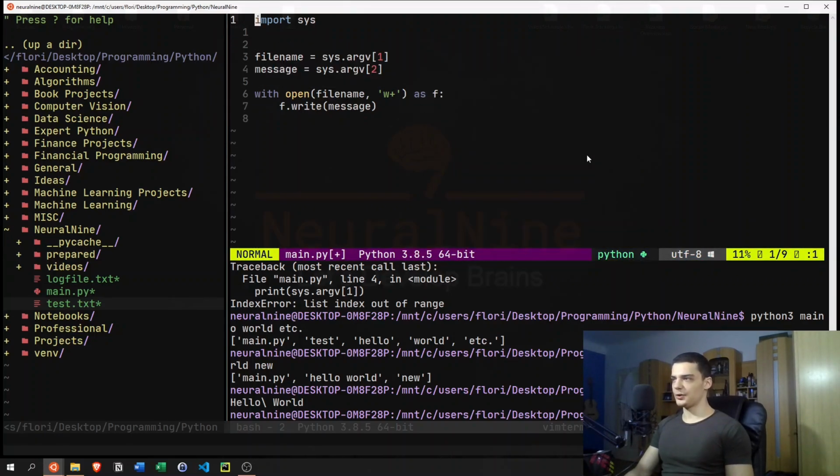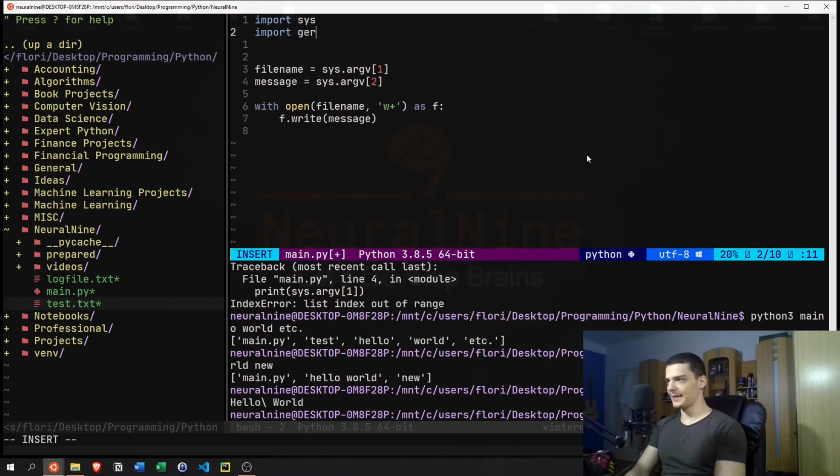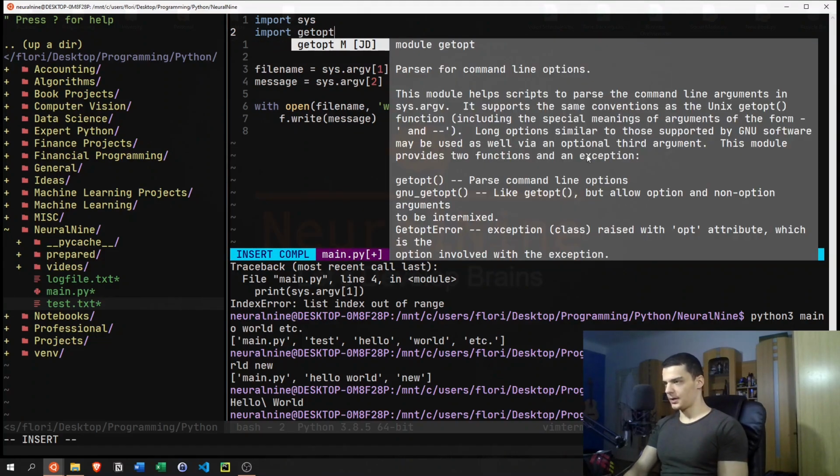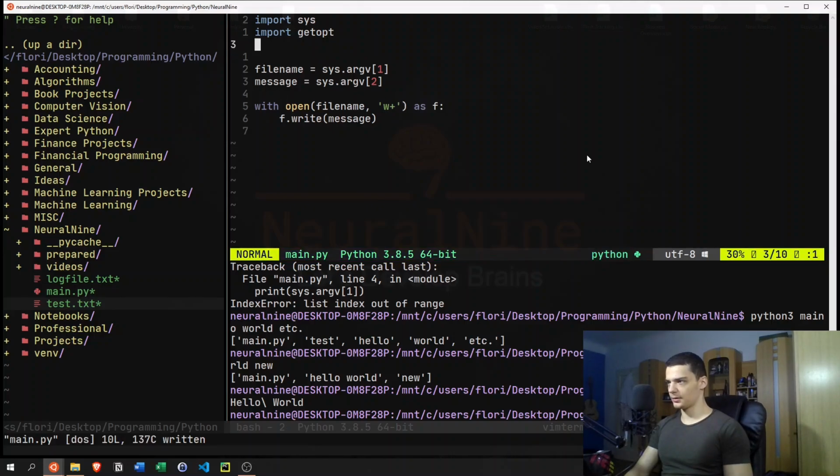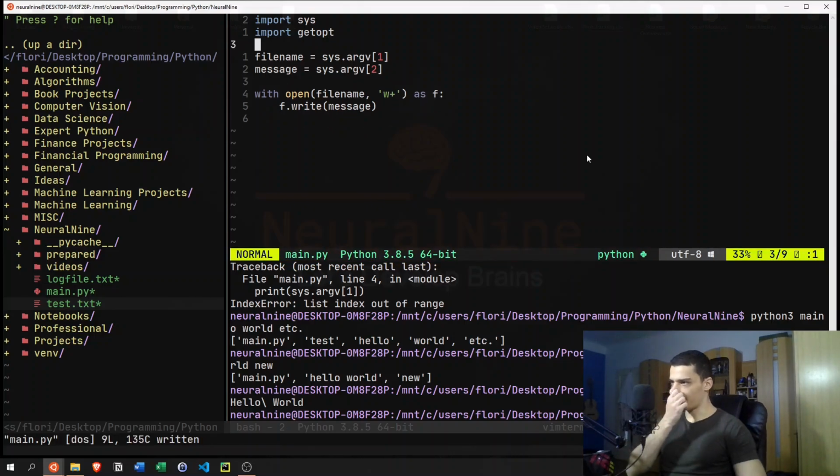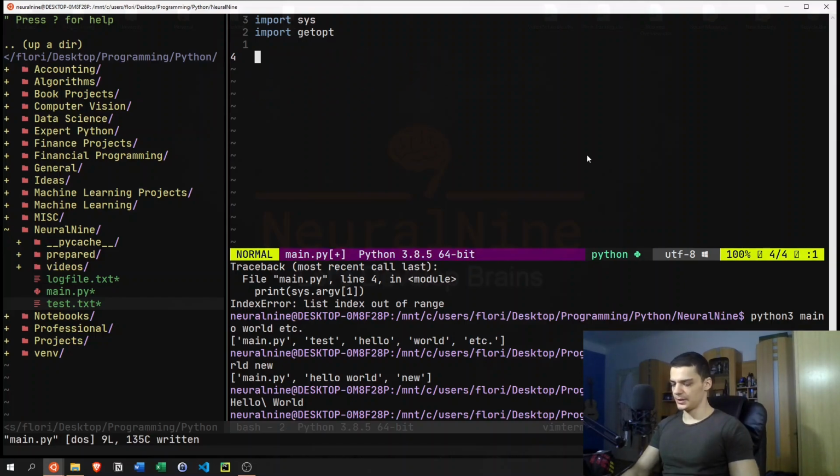And in order to use those optional arguments, we need to import getopt. It's also a standard core Python library. And here we can specify a string. So let's first delete all of those. We can specify a string here that allows us to say, okay, what kind of optional arguments do we want to accept, and are they just flags, or do we have to also process the next argument after that tag? So what I mean by that is we need to say, I think the convention is opts and args.